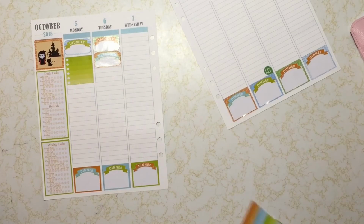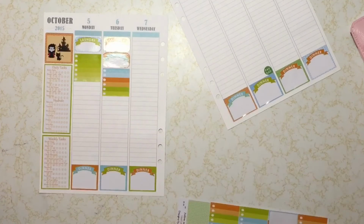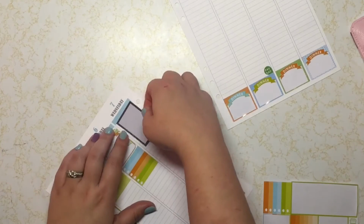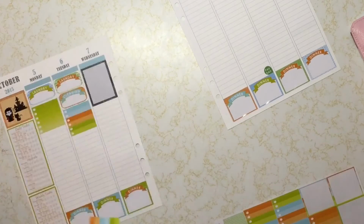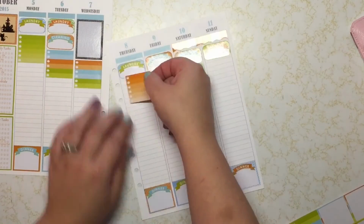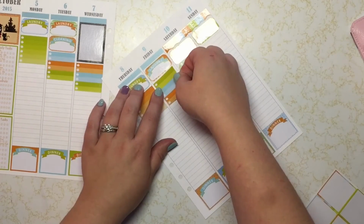Now I'm putting in my check boxes. I'm not sure if you can tell from this far away, but the little check boxes are pumpkins, and I thought they were really cute to do since it's October. This is just a decorative little box that has black polka dots, and then the inside is lighter so that you can write on it.